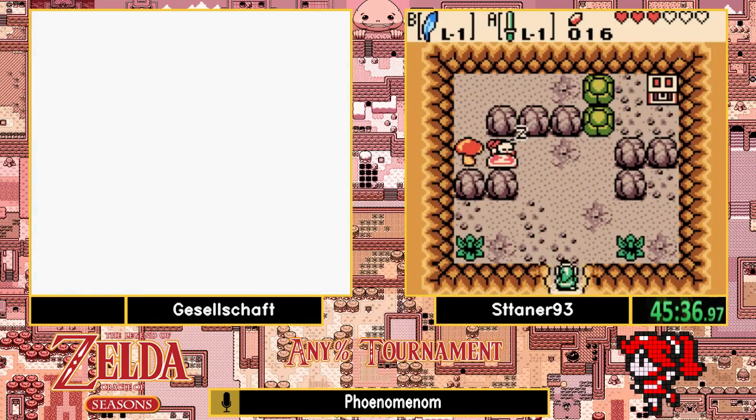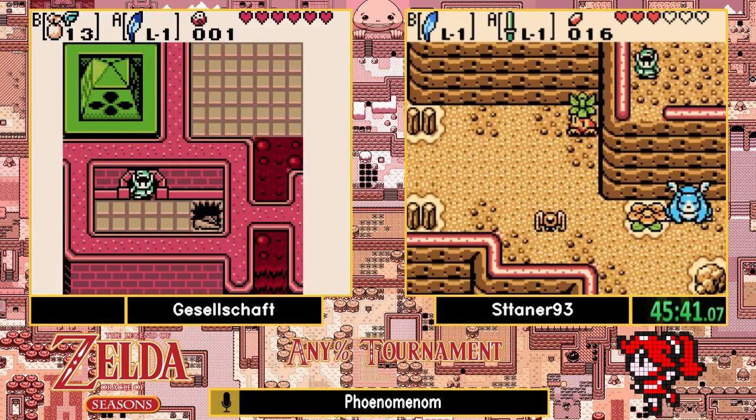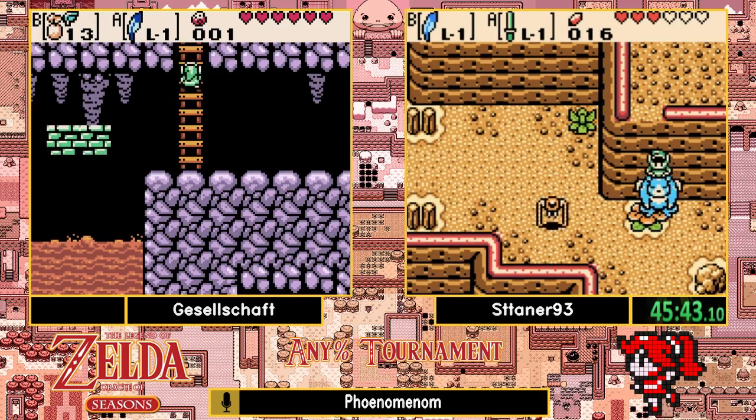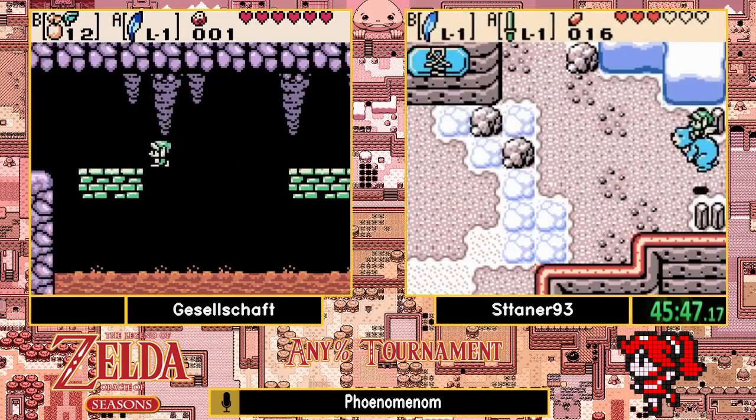Stanner also gains a bomb drop from the flowers on his way to Moosh, which is a very good thing because we do need bombs for Dungeon 4. So he will save time by not having to pick up a chest in Dungeon 4.